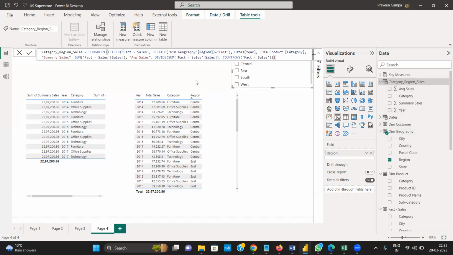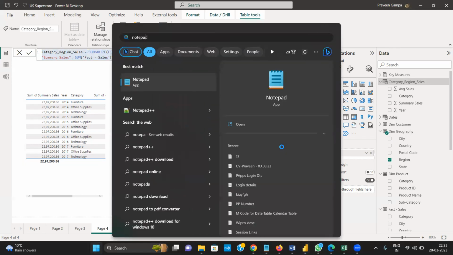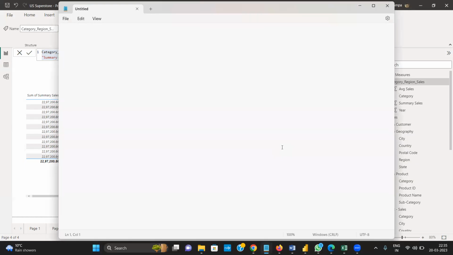For this, we also need to add, like you are keeping that summary sales, right? So that's why we are getting all regions' summary sales here, the sum of all the regions' sales. So can we also filter here for that particular East region's sales?